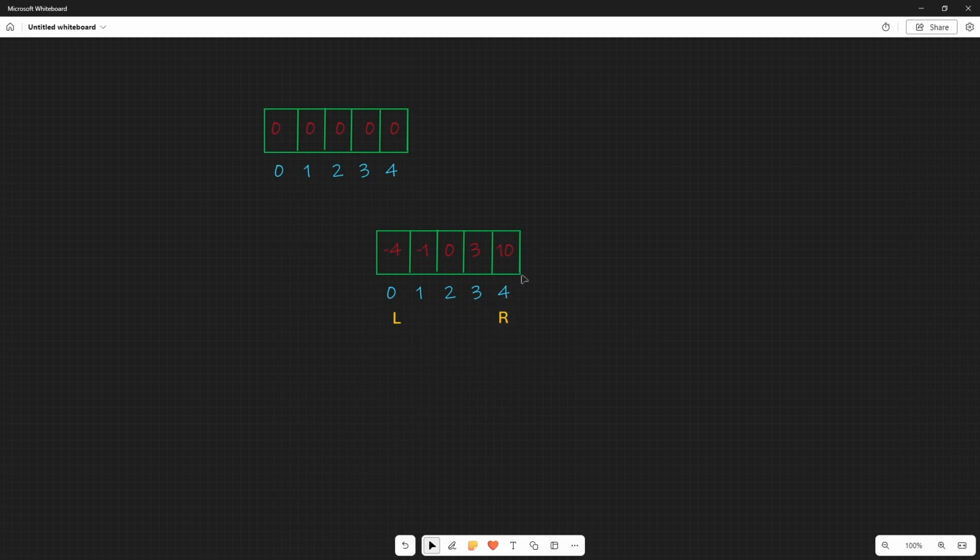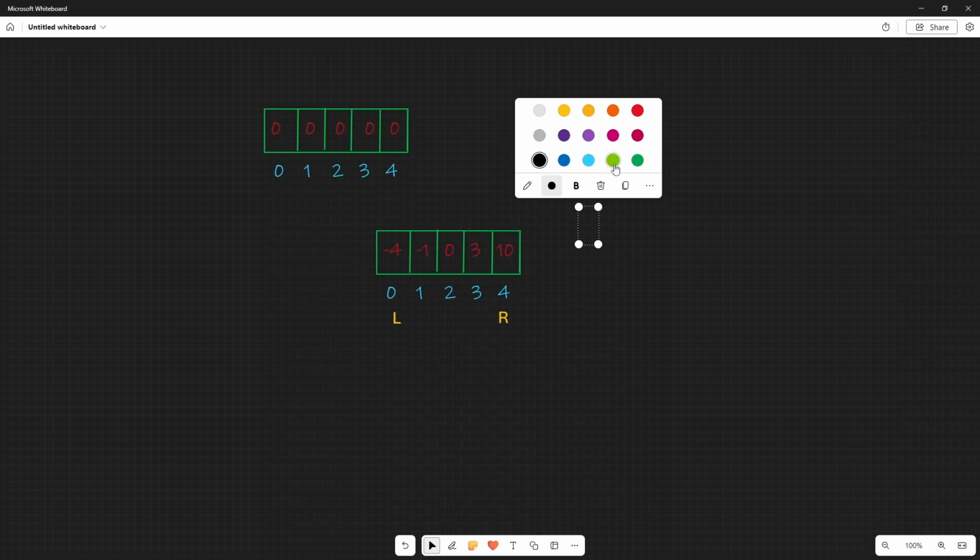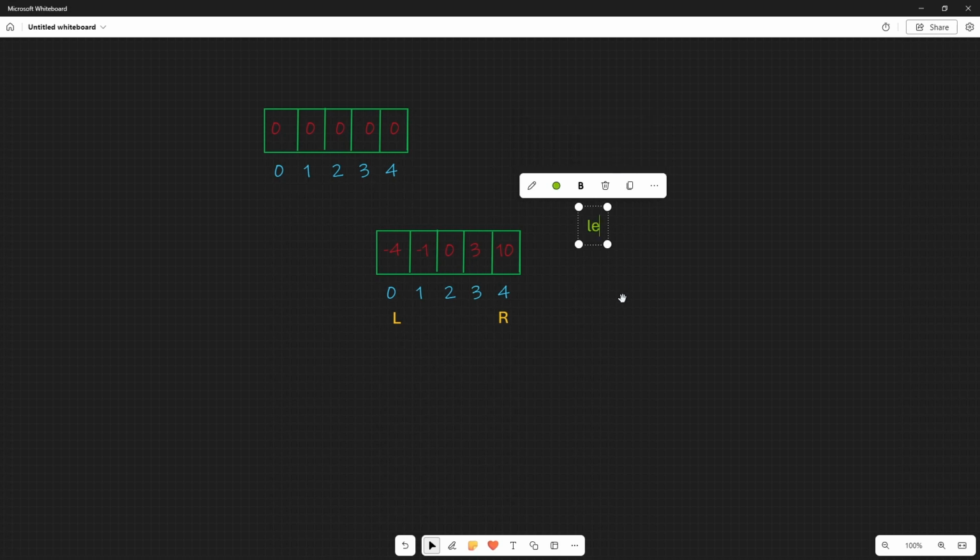Okay, and then I'm not going to modify the input array I said, so I'm going to create 2 variables to hold the values. So I'll call it left pow and right pow. Okay, so when we do this, the left pow will be 16, and then the right pow will be 100.